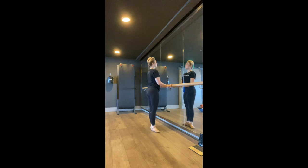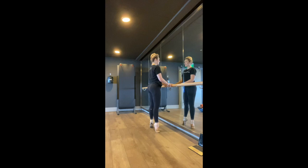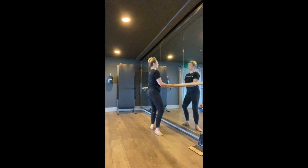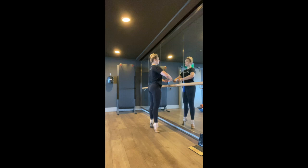1 and 2, up 3 and 4, press over, 5 and 6, lower 7, same thing in second, 1 and 2, up 3 down 4, 5 and 6, up 7 down 8, third time, 1 and 2, up 3 and 4, press over, 5 and 6 and 7, time you back to first. We'll rise up, give a quick little balance, and then lower and finish.